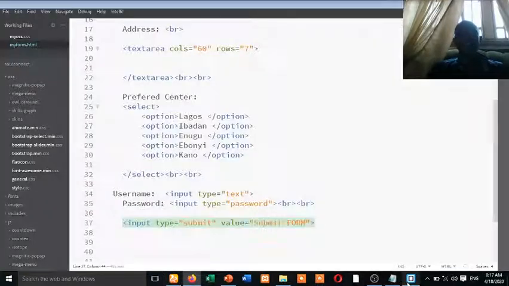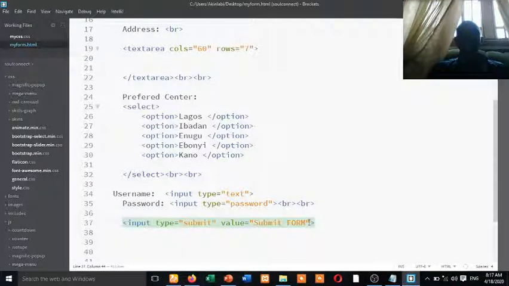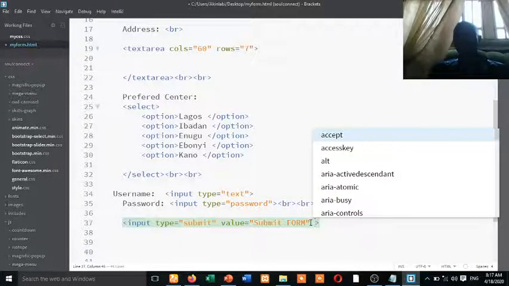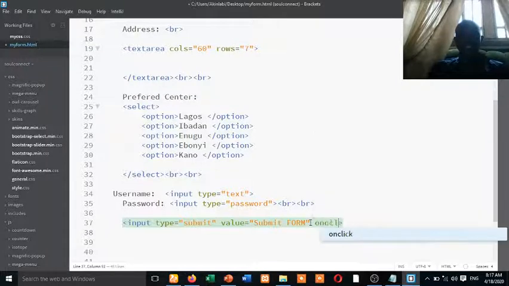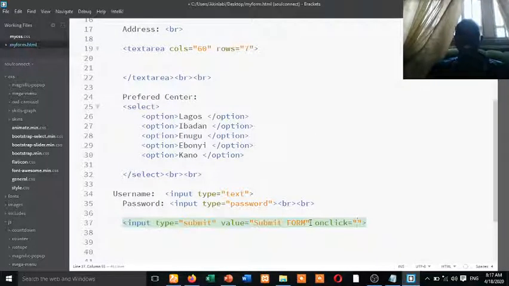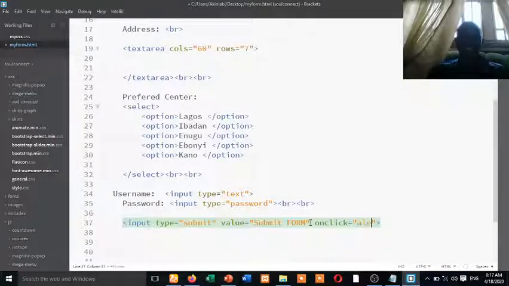So now let me give you something that is not our topic, but I just want to give you onclick. There's another attribute known as onclick. So onclick, I want to borrow a JavaScript alert.